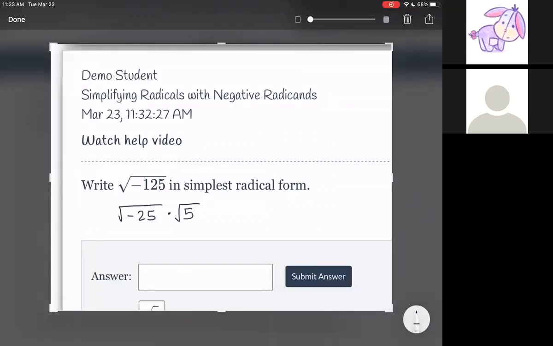And you can double check it on your calculator. If you try -25 times 5, does that indeed give you -125? And you're like, cool. And so it works. Then we're going to simplify this. This one stays the same. And what is the square root of -25? Well, square root of 25 is 5. But because it's a negative, I have to add the letter i after it. And then we now know that i can stay before the radical, so we can just submit it like that. 5i radical 5. Just like this.